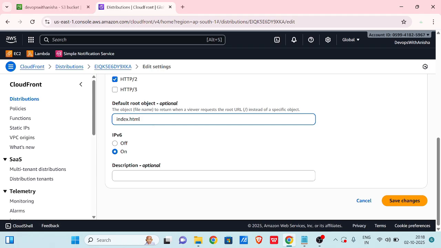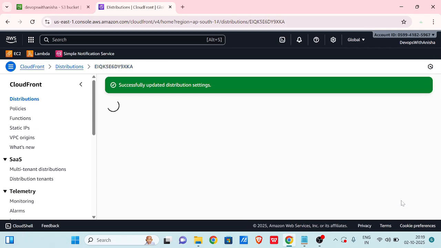See, you have deployed one whole application. In the whole application you may have many files. In that, one file will be the landing page file, the index.html file, which is your front end page. Whenever you click on the URL, you should get that page. So that is called the default root page. If you mention it directly here, whenever you click on that URL, it will directly route. It will take index.html as your default page, and whenever you try to browse this CloudFront URL, you will directly land on this page. So save changes.